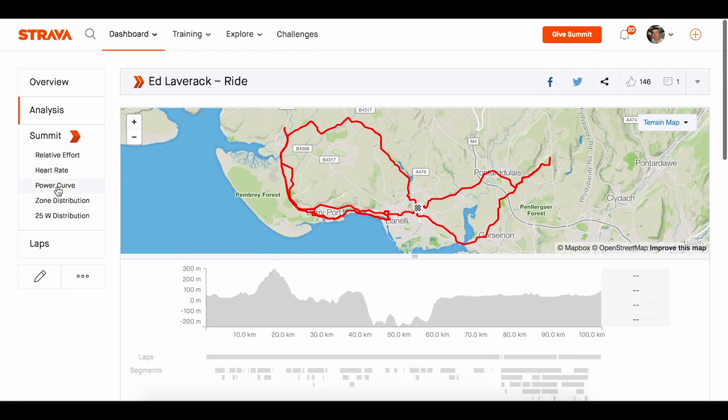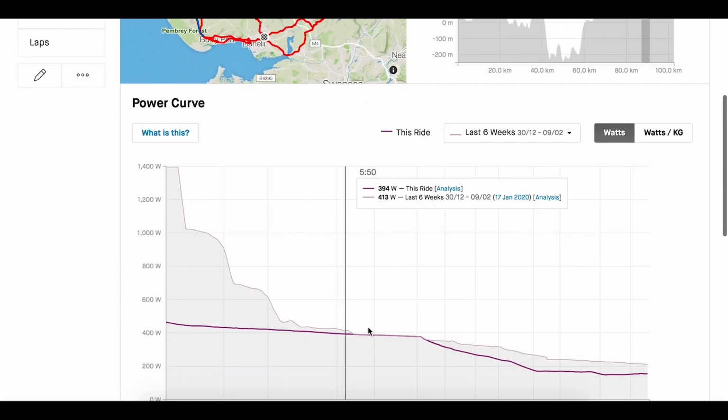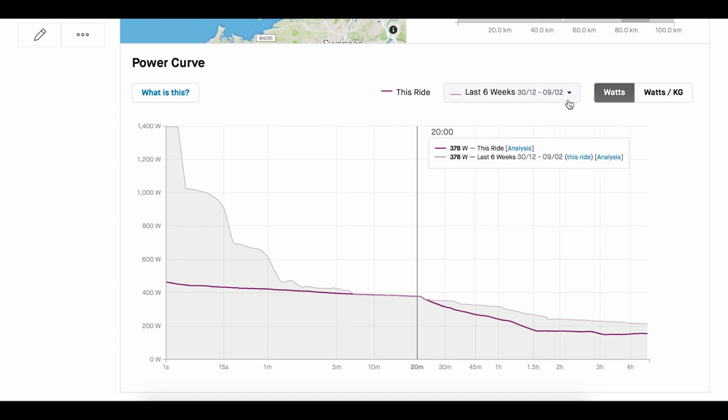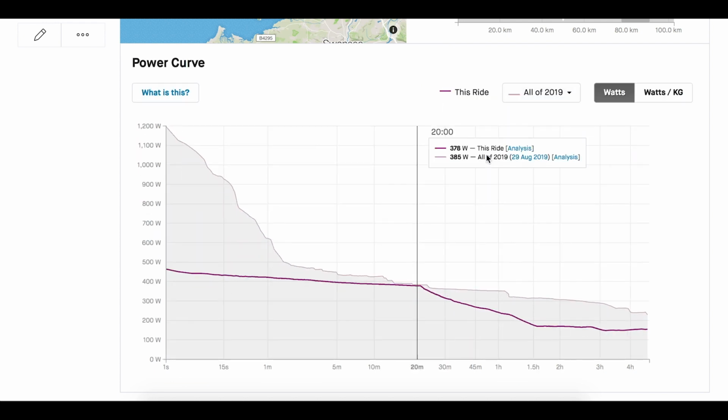Because if you look at my power curve from the race, the effort I did, you've got 20 minutes here, and then we're going to compare it to all of 2019. The best in 2019 was 385 for 20 minutes, but it was done in the summer, the end of the summer. This is the best ever 20 minutes I've done this early in the year by far, almost 30 watts more than what I've ever done at this time of the year.